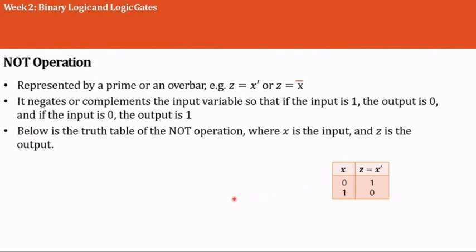If you can see, we have two possible combinations since we only have one input. Again, as we have said a while ago, to get all the possible combinations, we just use the formula 2 raised to n, wherein n is the number of inputs. In our example here, we have one input, so that is 2 raised to 1, which is 2, so we have two possible combinations. The complement of 0 is 1, and the complement of 1 is 0. Sometimes we call it X prime.